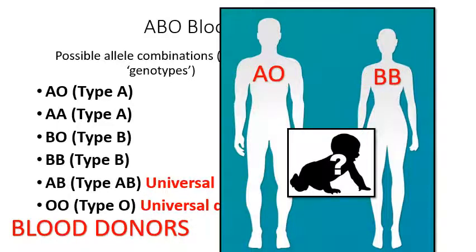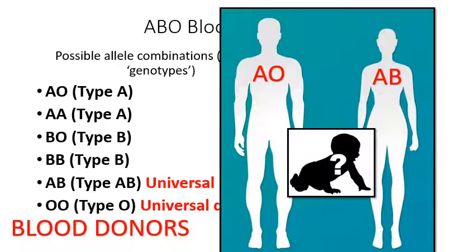What about this one? If the mother is blood type BB and the father donates the A allele twice in a row, there could be a problem with the second child. If he donates the O both times, or the O the first time and the A the second time, then there's not generally going to be a problem. What do you think about this? I'll let you stop the video for a minute and see what you think.